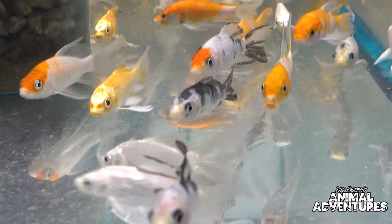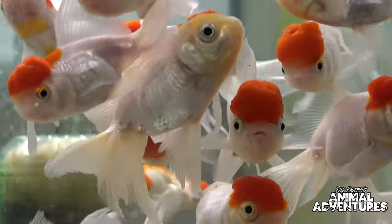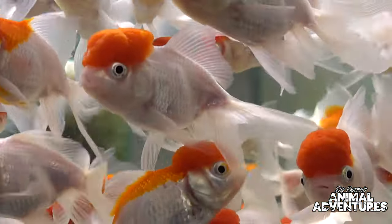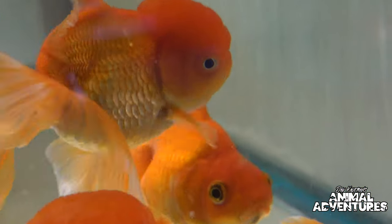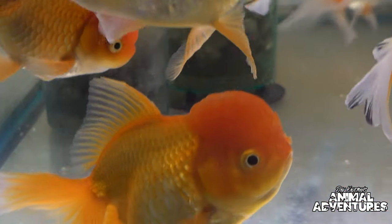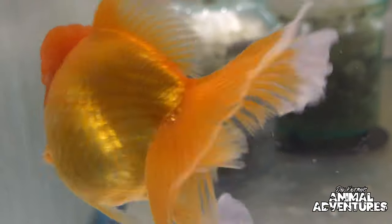The care for goldfish is also misunderstood. They're a lot longer lived than people think. When we were kids they'd die after a month in those conditions, so everybody thought goldfish weren't long lived — but that's absolutely not true. They can live up to 20 plus years. You wouldn't want to live in a tiny bowl for almost 20 years; they need a much larger environment with much cleaner water.